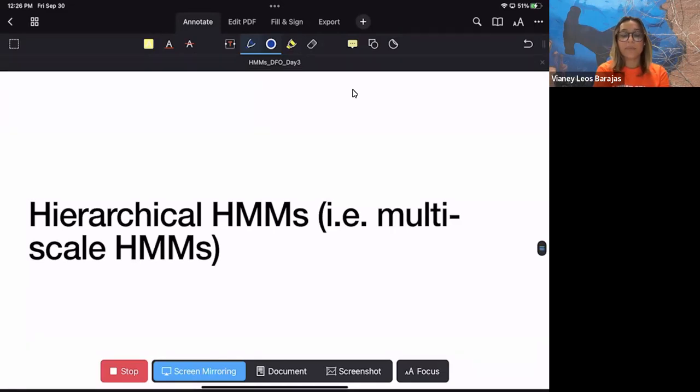So we have different manners to incorporate random effects to account for heterogeneity. We can do so in the state-dependent distributions, in the transition matrices, we could do that in both. But really, random effects in hidden Markov models are going to be useful when we do not have the information available through a covariate.